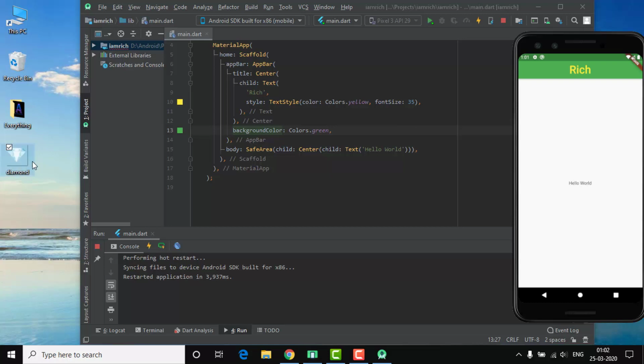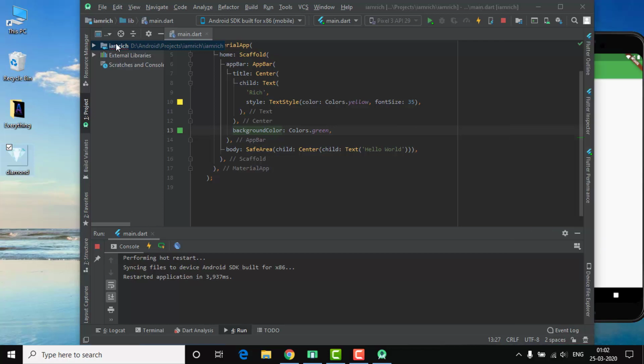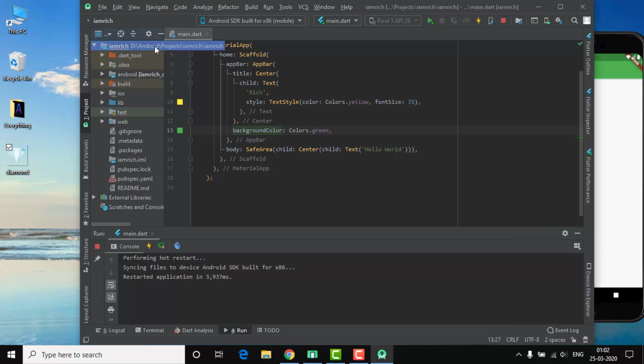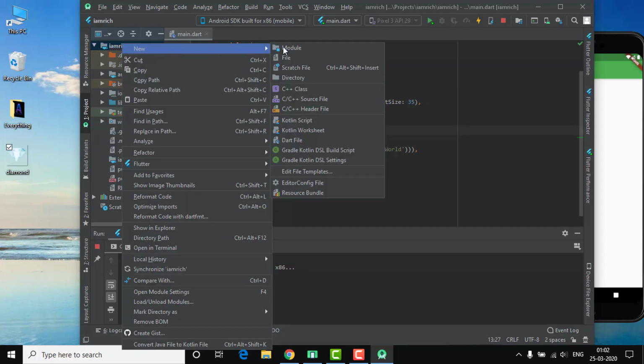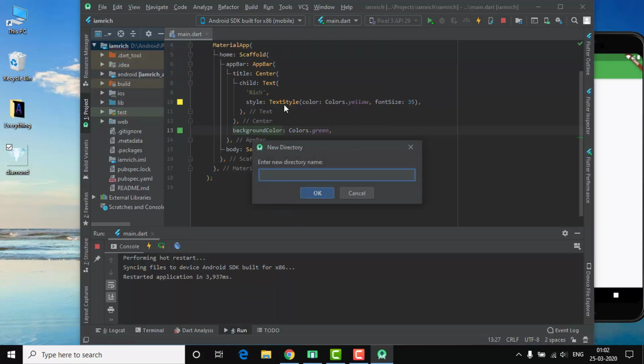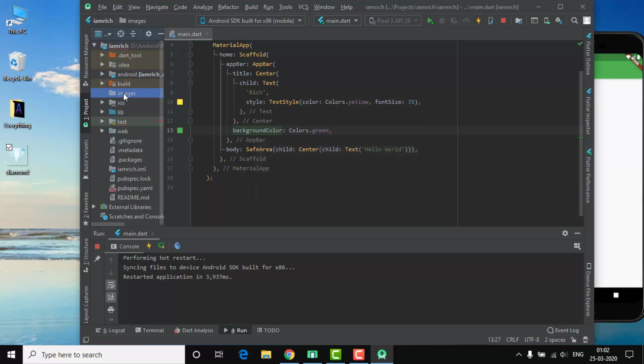I'll just click on this I am rich project. Right click on this I am rich, then select new, and from there you can create a new directory. I'm going to name that directory images. Once I create a directory named images, I can simply drag and drop my diamond image to that directory.